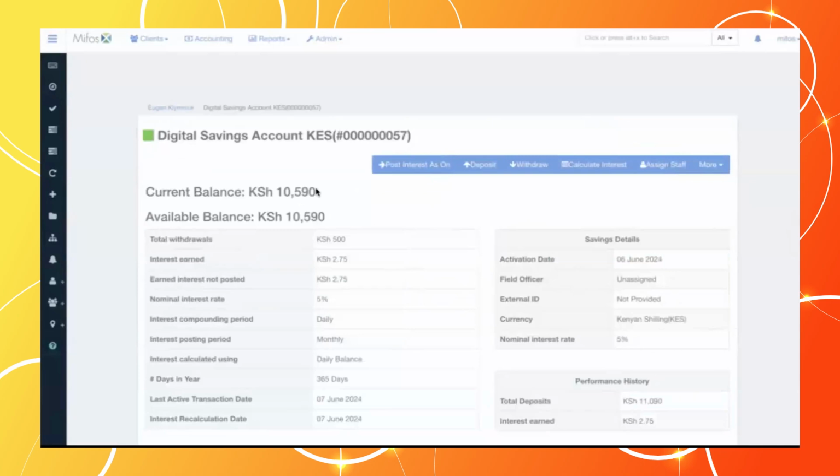So the amount is now 10,590, which is 1,000 greater than the previous amount. This successfully proves the step that we're trying to achieve, and we see the G2P payer module being able to credit funds to an Apache-powered DFSP. Thank you.